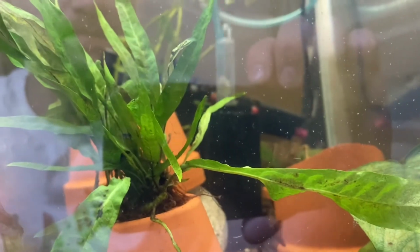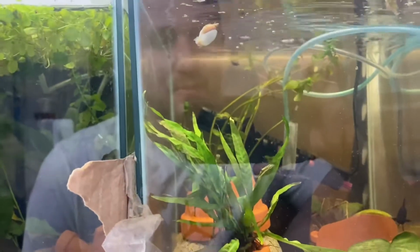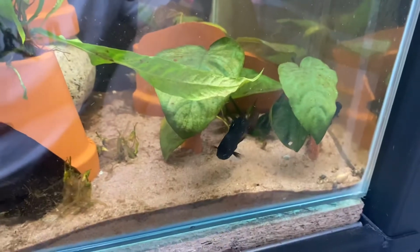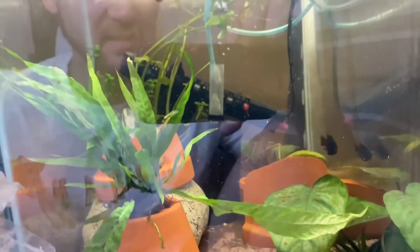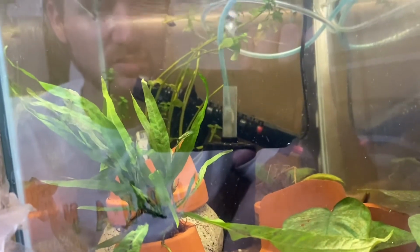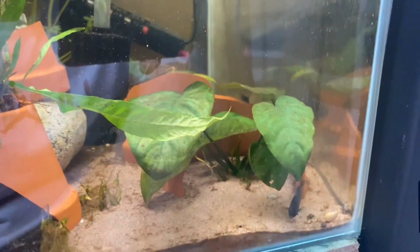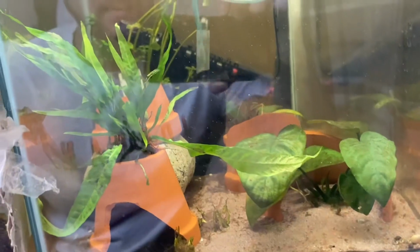I want to see if I can manage that through this new layout of the tank. I may put a separator in. I can use one of these acrylic sheets that I've got to separate the tank for a little bit, because of his aggression, which you can see here at the moment, the harassing. He just wants to breed and she's just not ready. I don't think she's got enough fat stored up. The last time she was obviously really plump, and now not so much. So that's where we're at with these two at this present moment in time.